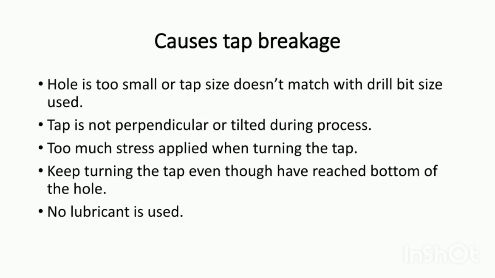Here are some of the causes of tap breakage. The first cause is when the hole is too small or the tap size doesn't match the drill bit size used to drill the hole. Second is when the tap is not perpendicular to the workpiece or it is tilted during the process. A tap will also break when there is too much stress applied when turning the tap. If you keep turning the tap even though it has reached the bottom of the hole, it can also cause a tap to break.